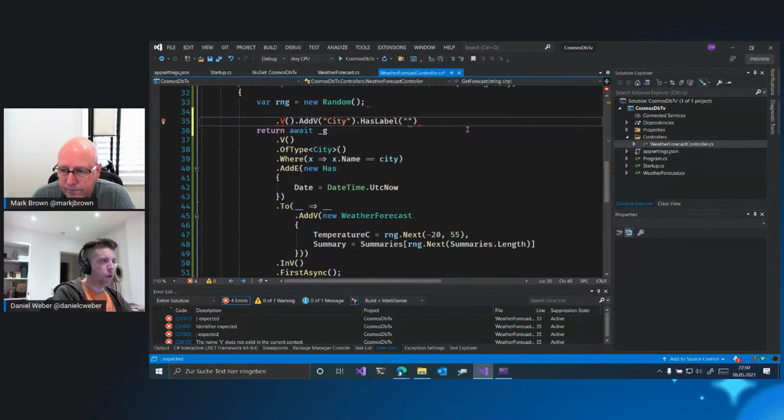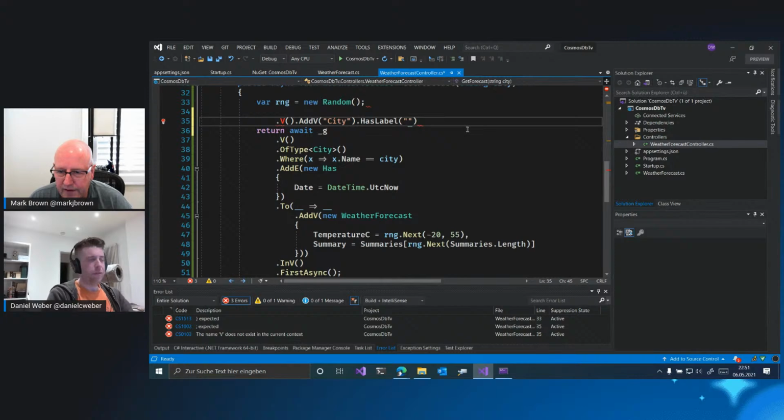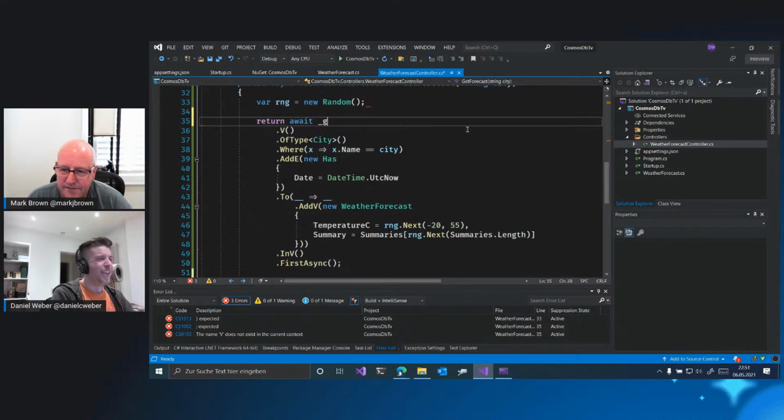But you will always have to use strings, and you don't want to. The nice thing about this is that it refactors easily. You rename stuff, you rename everything, right? Yep. You can't do that with pure strings. Yeah, right. ReSharper can offer to do that to your strings, but yeah.